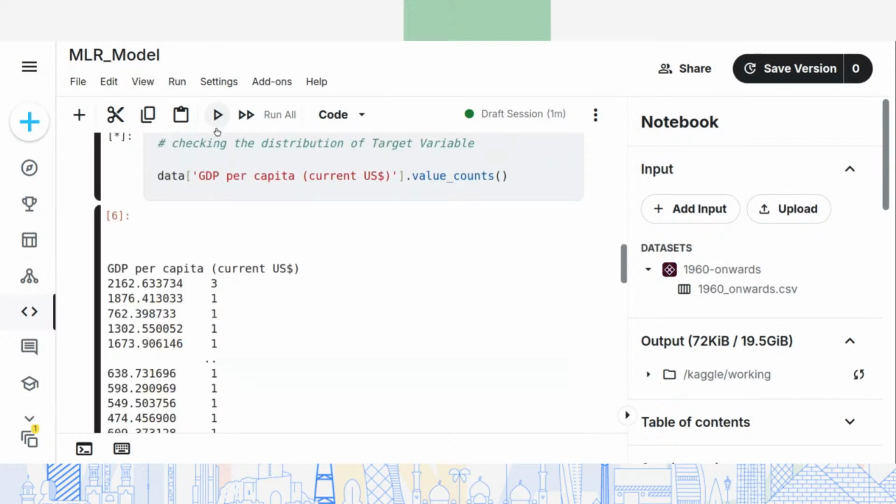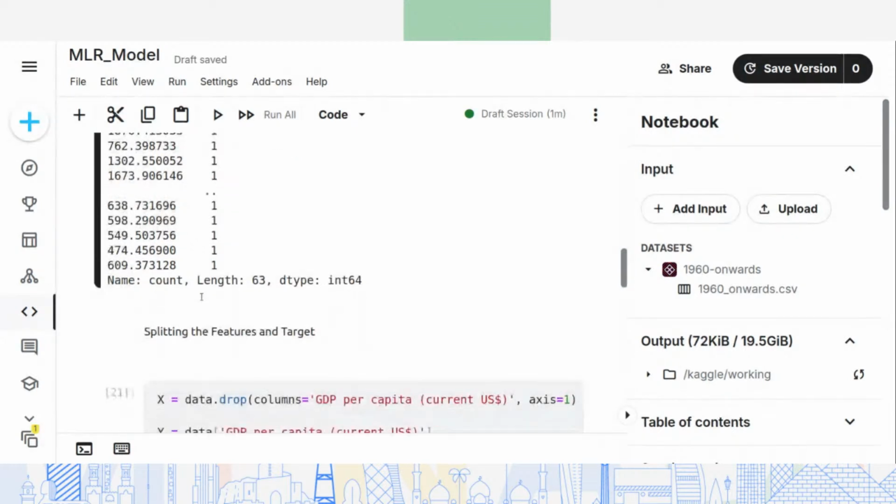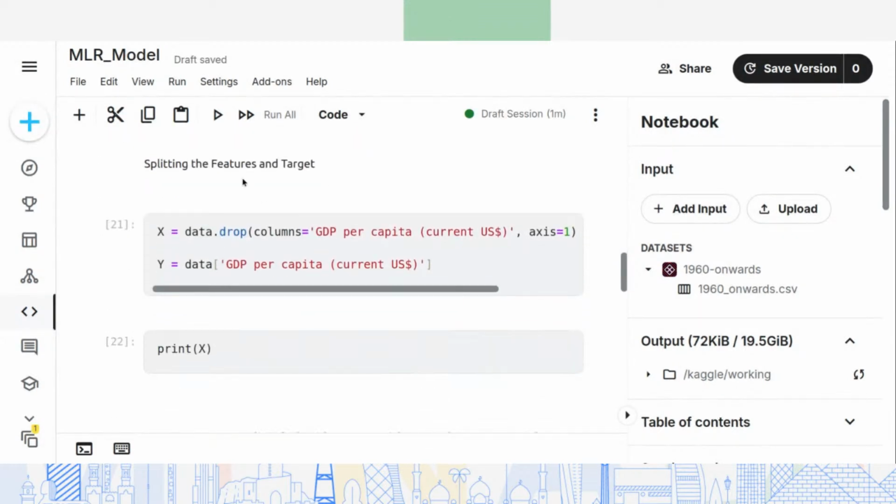Okay, let's run this one also. Here we will start splitting the features and target. So the target is, we drop the X here. From all the columns, we drop the GDP per capita column to be our target variable. So we drop it from the other columns and add it to the Y column.